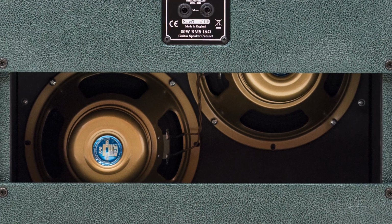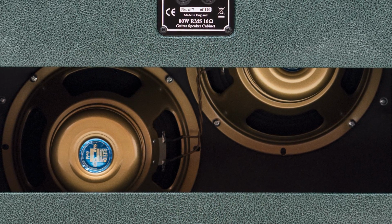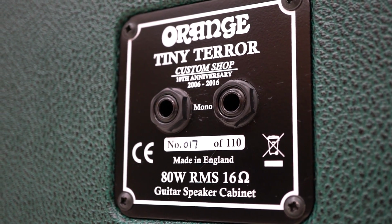And I wanted it in a cab that was the same size as our 1x12 cab, but with the two 10s mounted like that, so they'd fit in. So it's a really compact cab, it's open back. I love open back cabs for guitar. They just sing like combos. So we're doing that cab in British Racing Green.